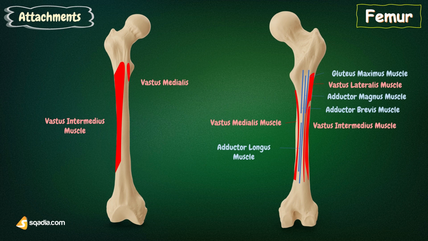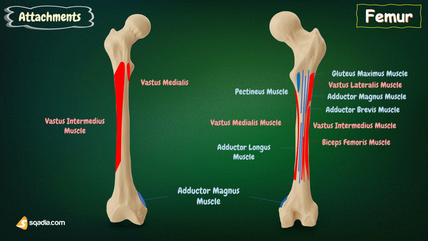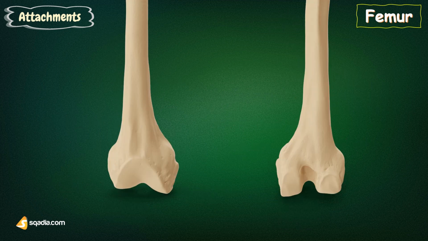However, the adductor magnus tendon has an insertion site on the adductor tubercle, which is a small bump on the distal end of the femur. We also have biceps femoris and pectineus. Articularis genu muscle attaches at the lower end of shaft on anterior aspect. We can already see the insertion of the tendon of the adductor magnus at the adductor tubercle.